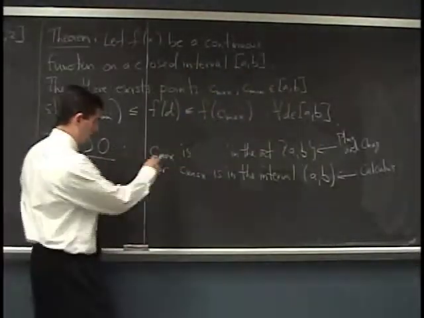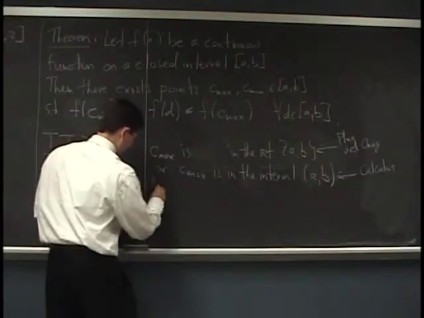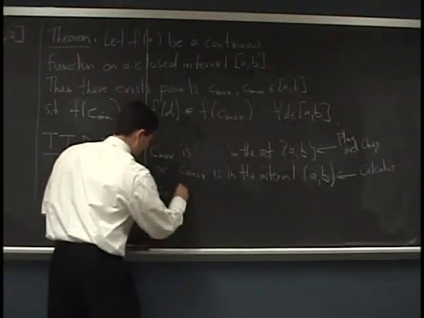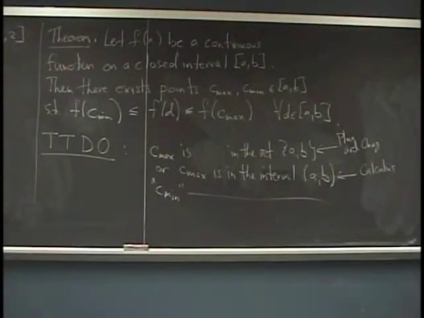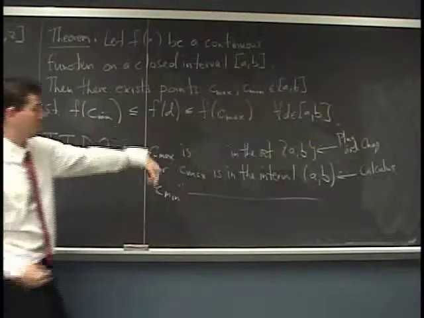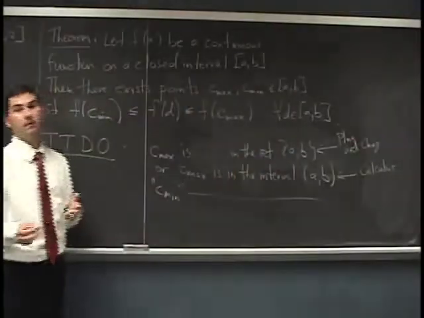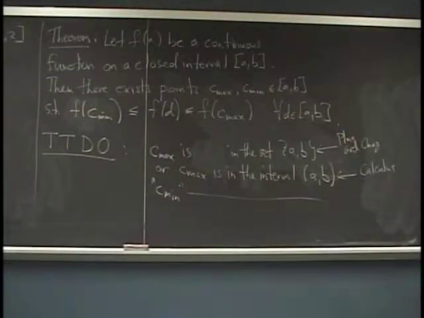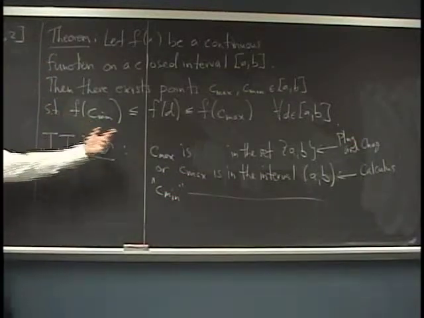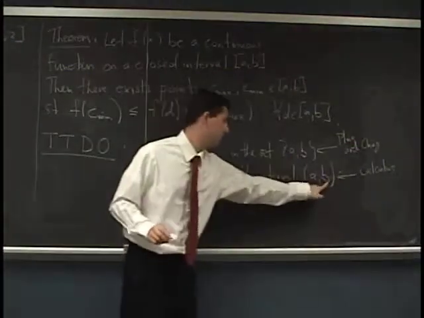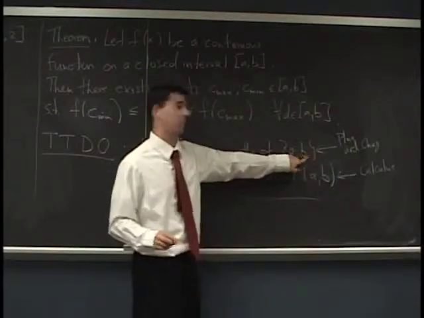And incidentally, everything I said here with C max is the same with C min. The minimum is either going to occur on an endpoint or in the middle. And calculus again will tell you what the minimum is going to be in the middle, and plug and chug will tell you what it is on the endpoint. So you just compare it. Okay? At this point, it's hard to apply this theorem because you don't know how to find the max or the min of a function here. All you can do is this right now.